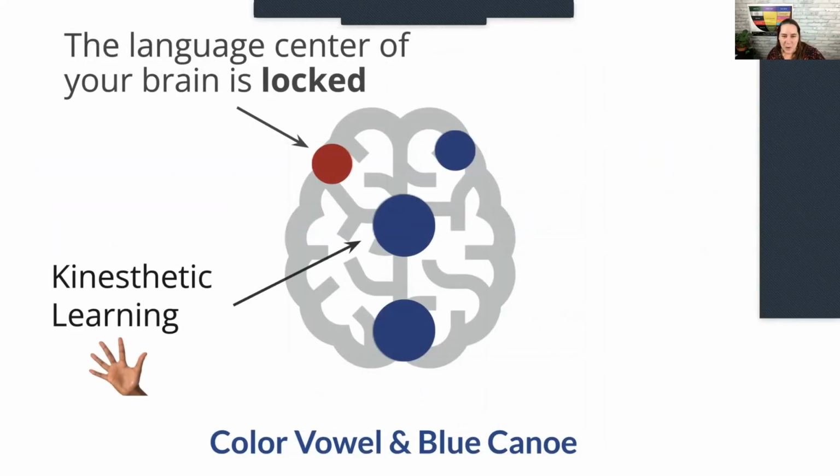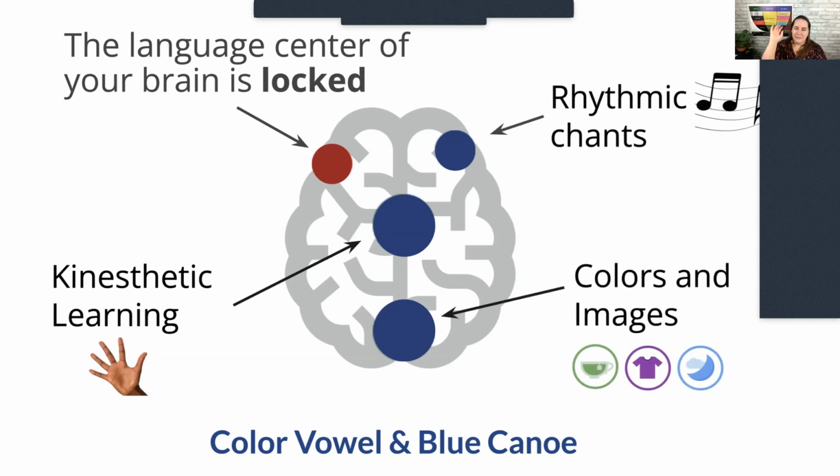So now we have this way of engaging the brain through the hand that I'm using here, the kinesthetic learning, the rhythmic chants that we teach you to use, and of course the colors and images of the chart itself. And in doing that, we have these micro moments. This is not vague generalizations about multimodal learning. These are specific moments in the learner's experience in the classroom with you or online where they're bypassing Broca's area for seconds at a time to come over and be musical, and it comes right back in. And we start to find that the learner is able to produce and perceive sounds that they weren't able to before. So it's very exciting stuff.